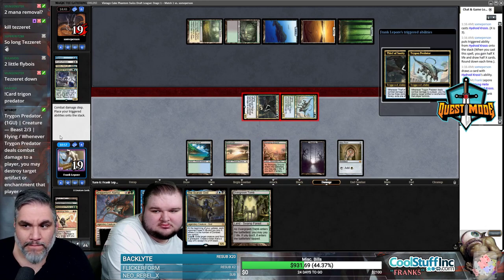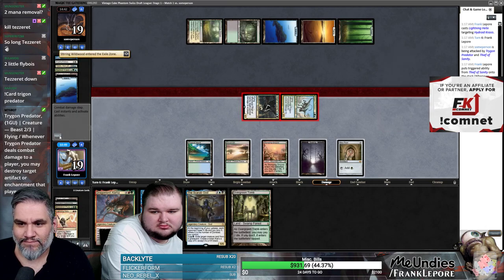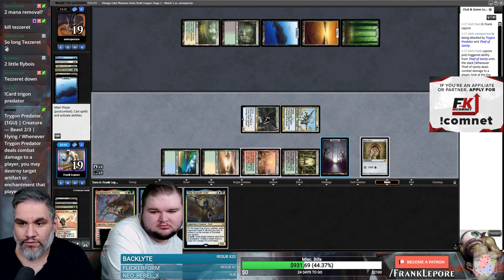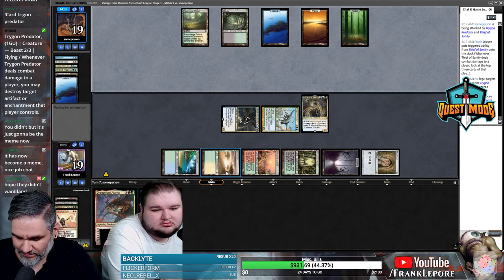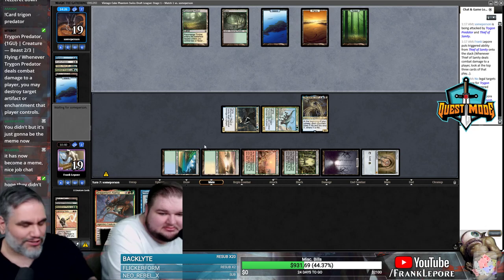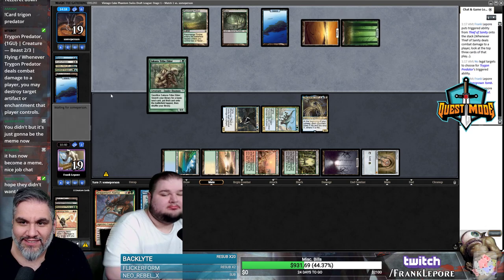Let's see what we can get here. They would have drawn those. 2, 3, 4, 5. You have 7 cards in hand? They're not doing anything, though. I don't know what's going on. They're just like, I'm going to wait till I get Ugin, and then I'll just start playing my stuff. Is their hand just full of 6 and 7 drops, or red cards? Okay.